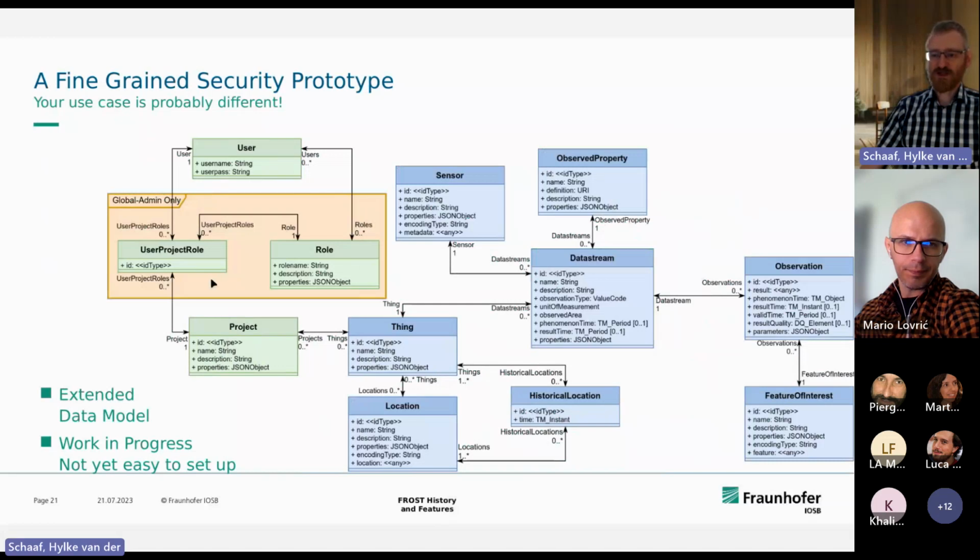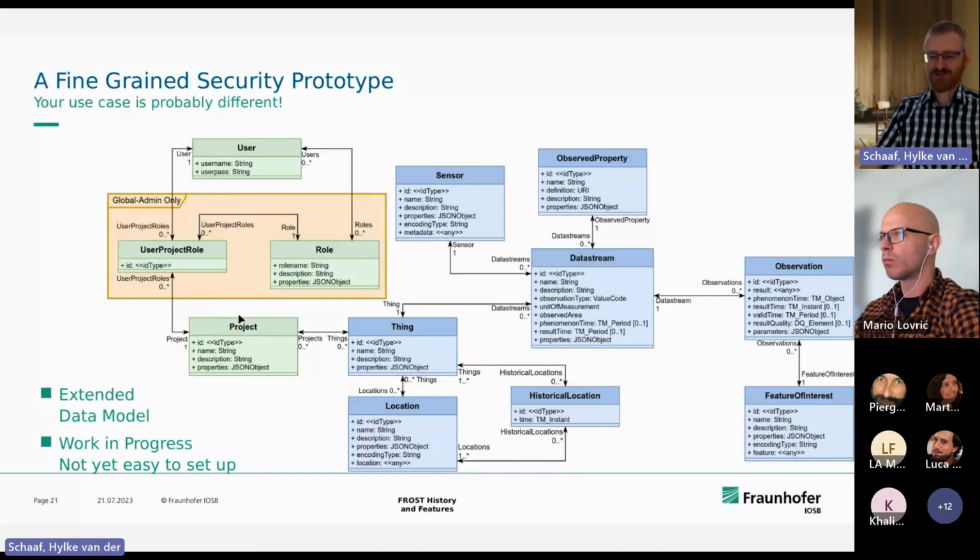And there are roles, and a user can be linked to a project in a certain role, and that's the user project role entity type. And using this, we can, for instance, say that a user can only insert an observation if that observation is in a data stream, or will be in a data stream, that is linked to a thing that is linked to a project where this user has the role needed to create observations.